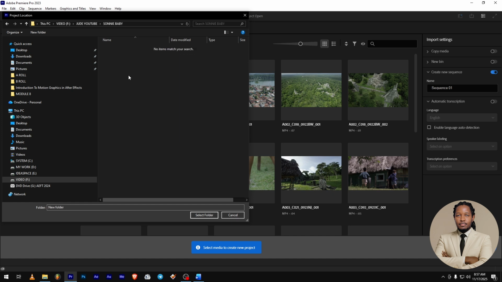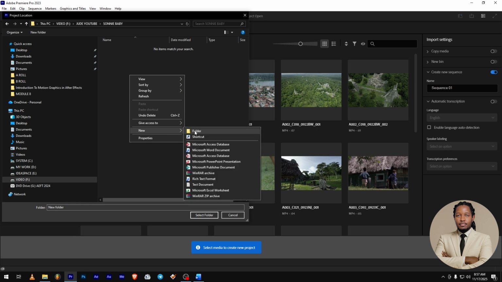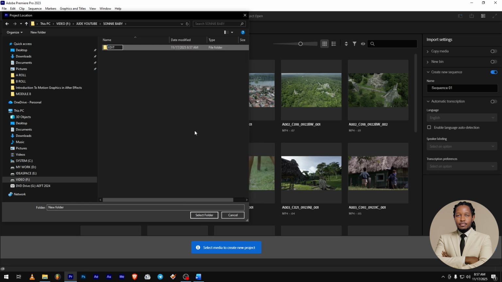So once you get to this step, it is important to consider something within workflow. We need a few folders. We are not going to just throw everything within this one folder. We need the following folders. We have one folder for edit. That folder is just going to be where we are going to save this project. We are going to have another folder for the finished videos.